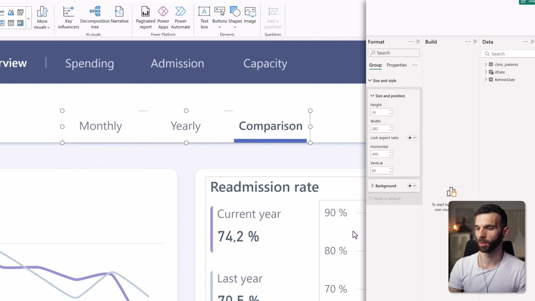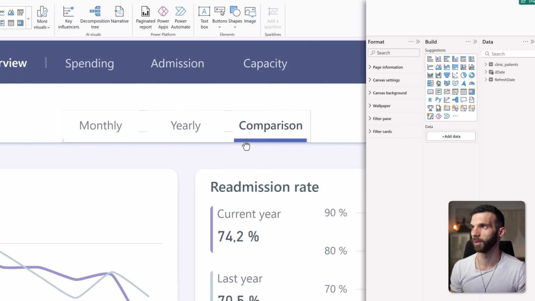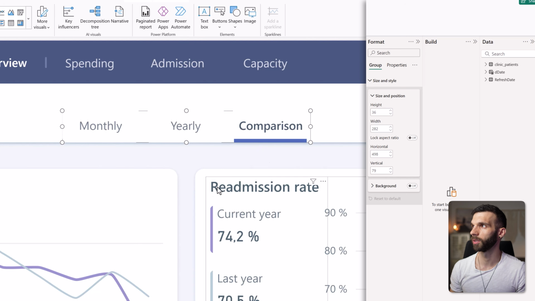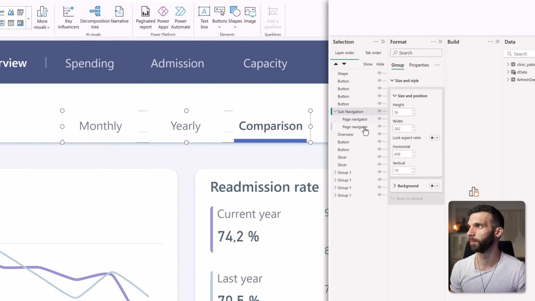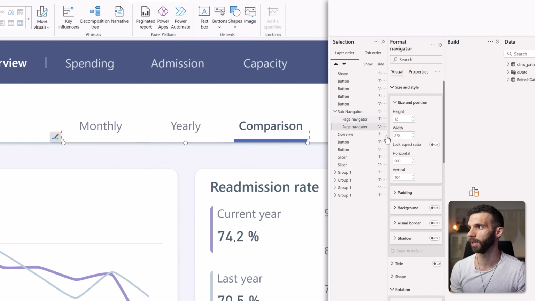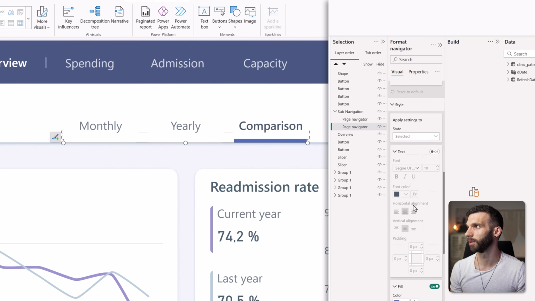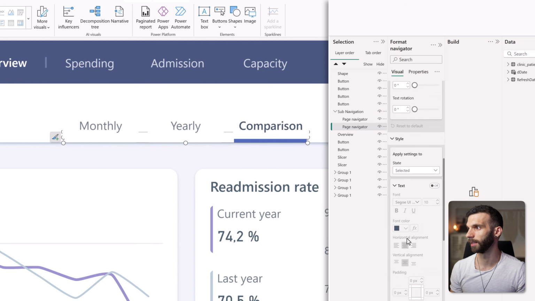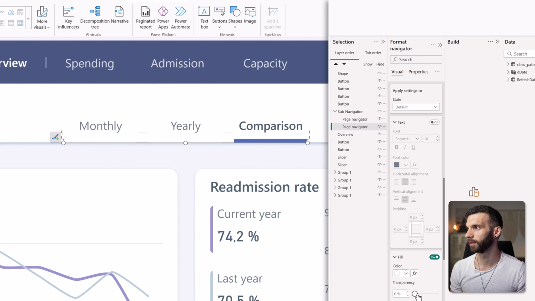So you can either move everything up 1 pixel or 2 pixels, looking like this, but then you have here a little tiny gap. So what you can do instead is to open the bottom page navigator, then scroll down, select the state default and make it 100% transparent.